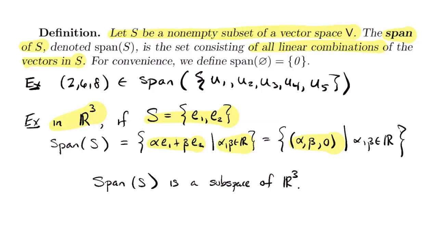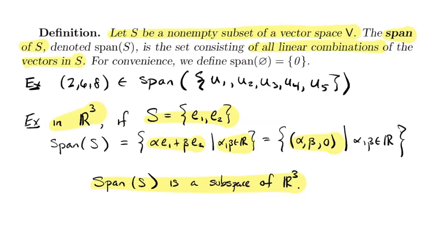And you can check with the subspace test that the span of that set S is a subspace of R3. Yes, this set contains the 0 vector. Take alpha and beta to be 0. You add things of this form, you get something of that form. You scale things of that form, you get something of that form. So it satisfies the subspace test. All three conditions are true, so this thing is a subspace of R3. You can recognize it from calculus. It's the subspace of R3 that corresponds to the XY plane. It's the points in space whose third coordinates are all 0.